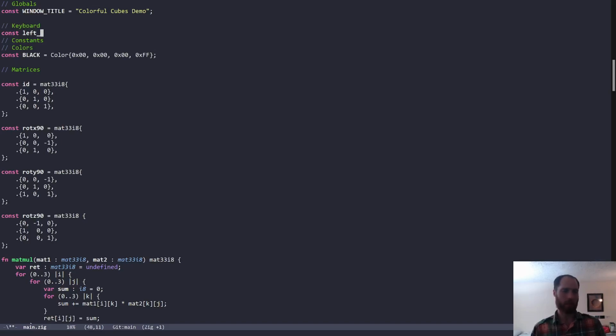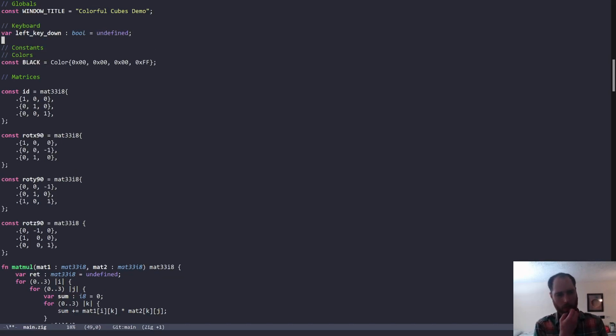So you just say like left key down. This is going to be a bool. It's undefined. And then let's just start off with a single key. And then we can do left key down last frame. I'll make this a boolean as well.